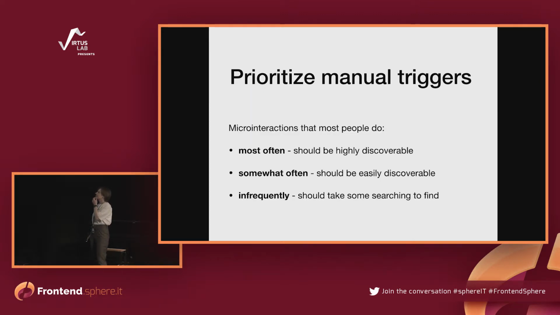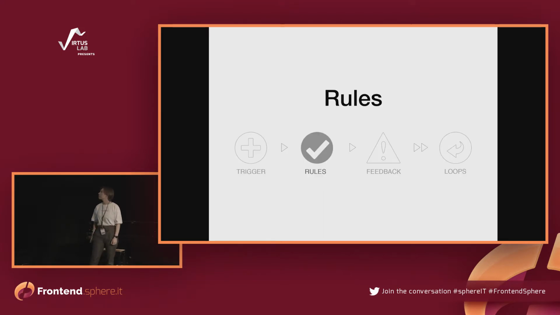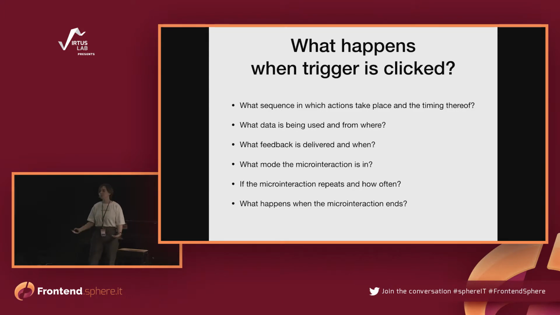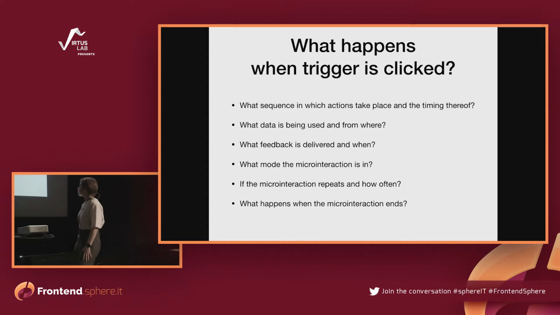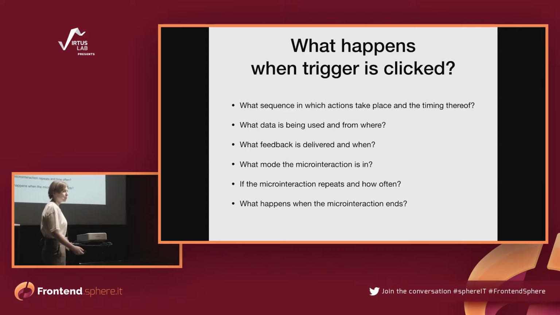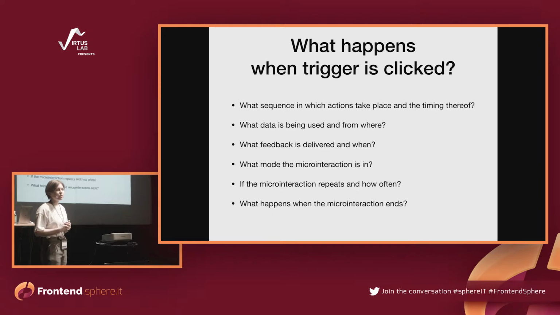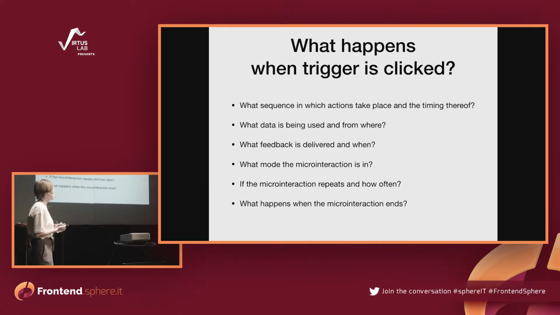This slide I added because lots of people want to have all of the things already, right? So of course, for now, it's not a trend. If you want to have something in your app, it should be at least like 3-4 buttons. It shouldn't be like Microsoft Word with lots of things you can use, if it's not a highly specialized program. So if we're talking about the rules, in fact, it's everything that could happen when you press a button. I will not take a lot of time for this because you're programming this, right? For programmers, a button is just a label for the thing that needs to happen.